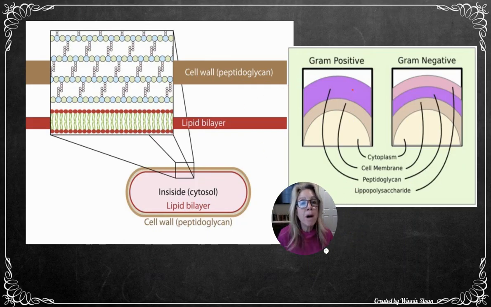So there are gram-positive and gram-negative bacteria, and that's how well they take up the stain. So gram-positive, you can see this peptidoglycan layer of the cell wall is very thick. It's the outermost layer. It takes up the stain. That's gram-positive. Gram-negative, the wall is in between two layers of membrane. It's much smaller, so it doesn't take up the stain. So all bacteria are either gram-positive or gram-negative.